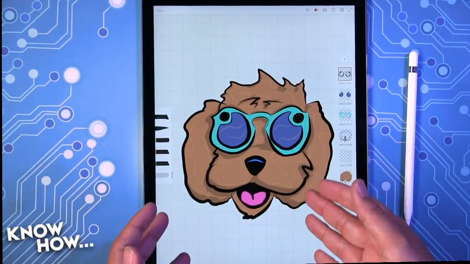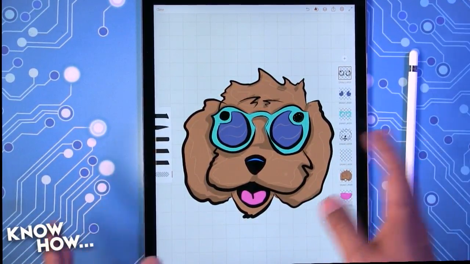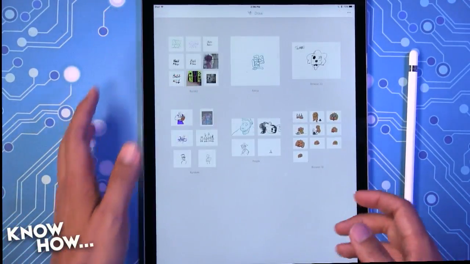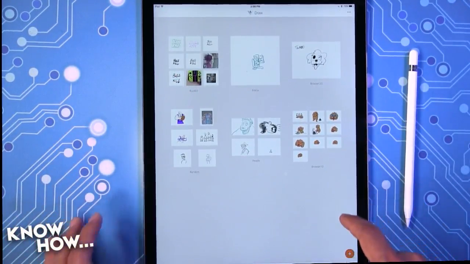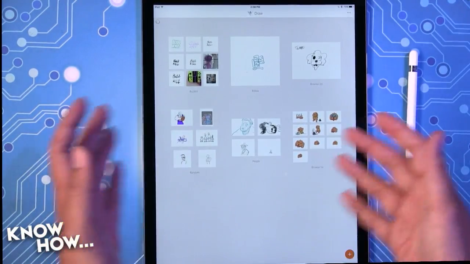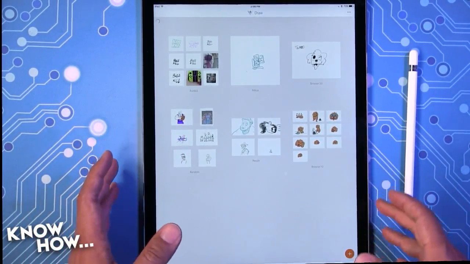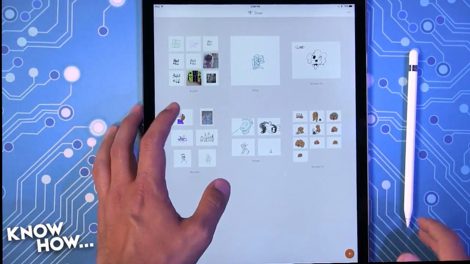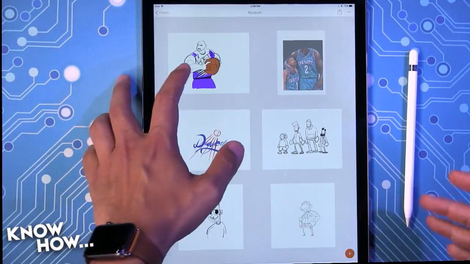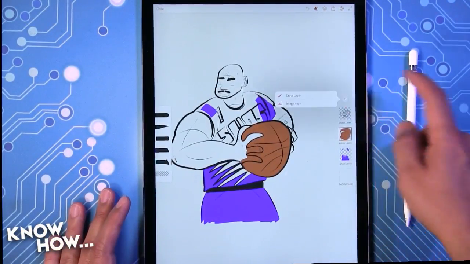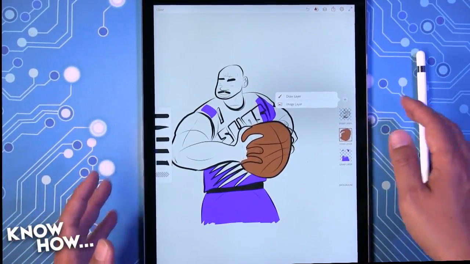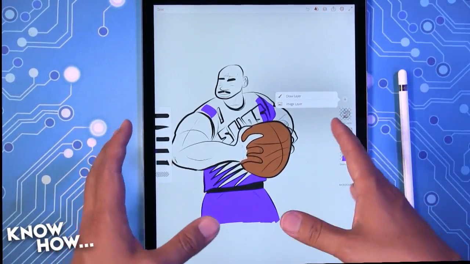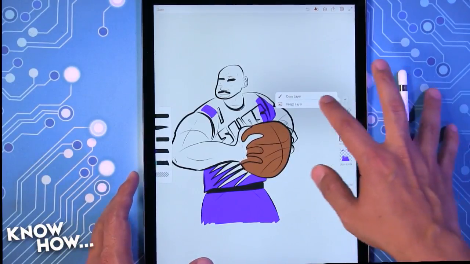But part of the fun of this is you can do those layers. You can switch and swap out pieces as needed. So that is Adobe Draw. And one of the great things about it is that this connects with your Adobe Creative Cloud. So if you are an Adobe subscriber and you're using their software, you can bring in other images and other projects that you're working on. You open up Adobe desktop apps, and you'll see these projects that you're working on here.